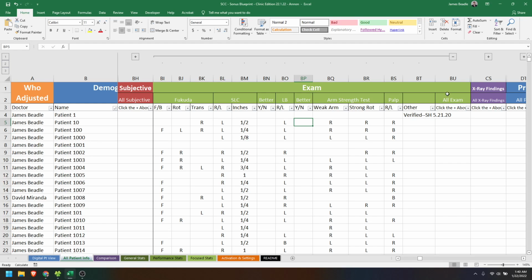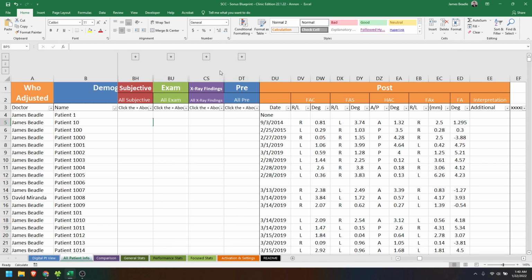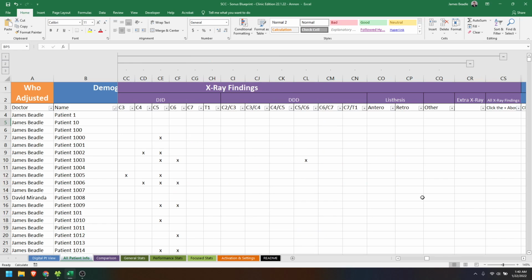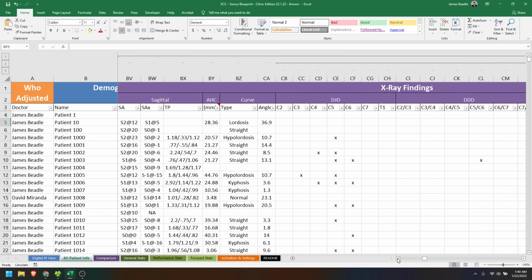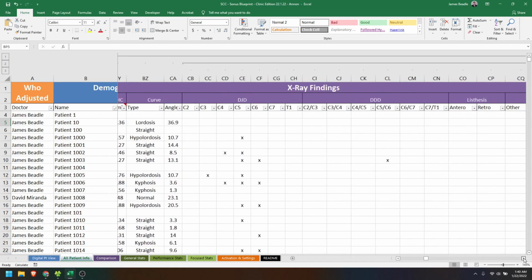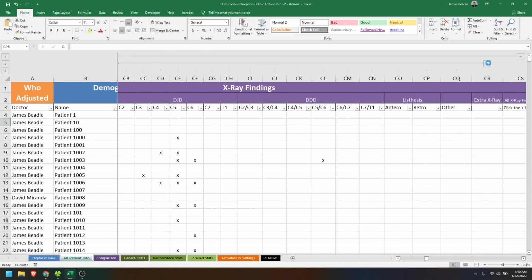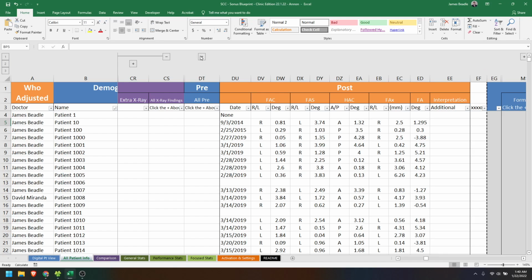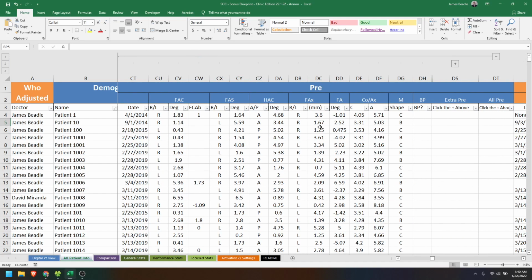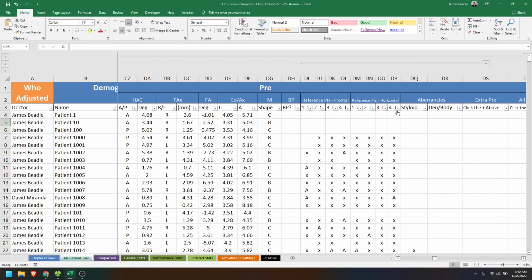All right, let's go ahead and go to the X-ray findings. X-ray findings, nothing new here. This is all the same. So that's all fine there. I'm going to close that back down. So let's go to the pre. There are a couple updates here. It's in this section in here.